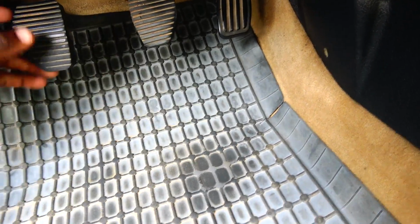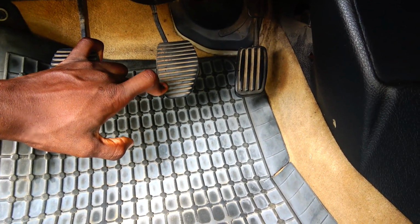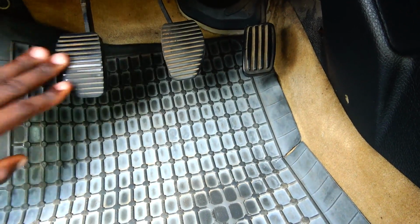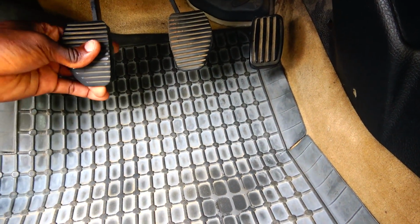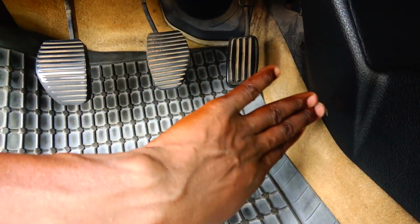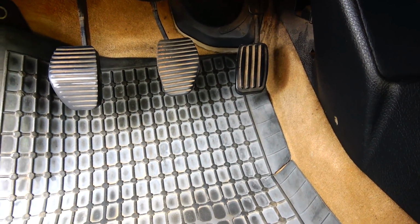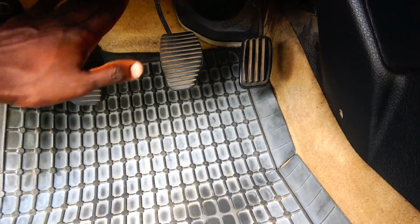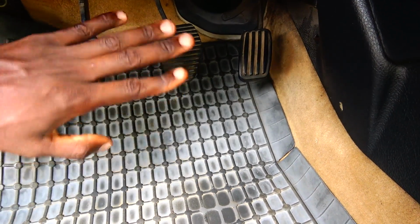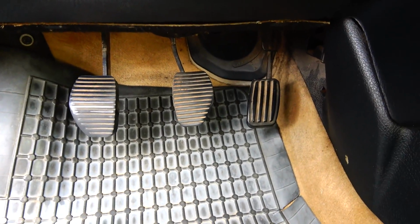However, I've seen one on a 607, because I think the 607 and 406 have the same pedal assembly, similar, as in this one is independent of these two. I've seen one where this one sits too high, and too weird. It's like it was facing this side, instead of being flat like the other one, while this other one too was facing like this. So in that situation, if yours is like that, yes, something is wrong with it. It's probably the car was converted or had an accident that affected that place, and whoever did the job did not align the position of the pedals. But if it's just like this, then there's nothing wrong with it.